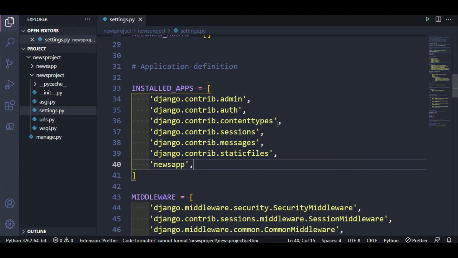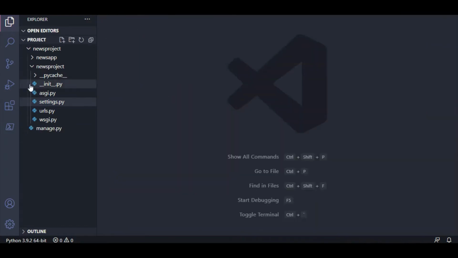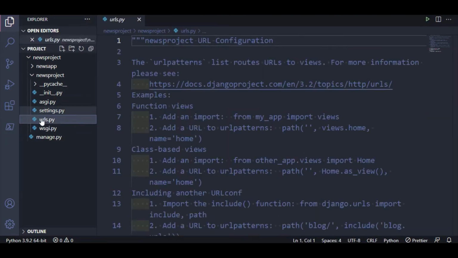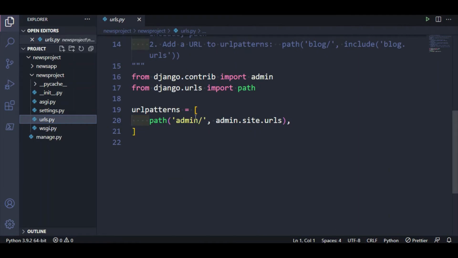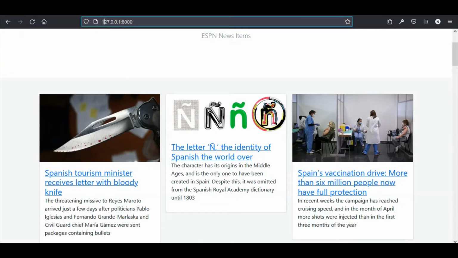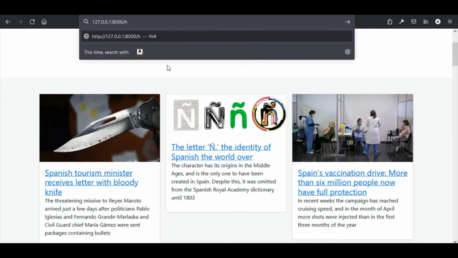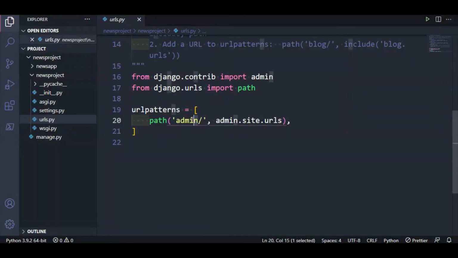Now Django knows, our project knows of the existence of this app. Cool. Let's close it down. And then you can also see urls.py here, which is responsible for the URL patterns and what they are. So here you can see this is my URL, let's say. If I have something like home, this should go, actually this home should go here. Like I should say home.